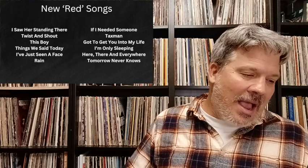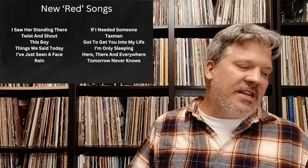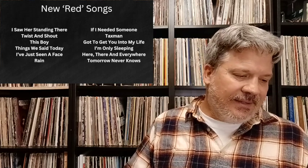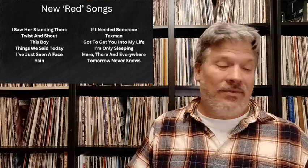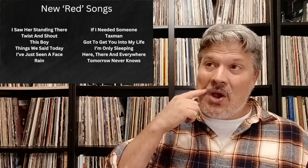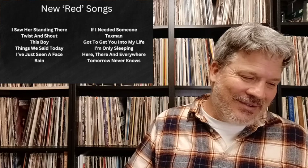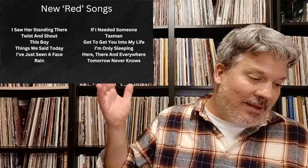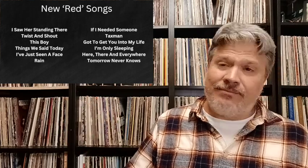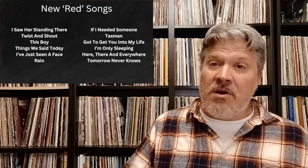Like I said, I Saw Her Standing There, Twist and Shout, perfect additions. This Boy is great. If I Needed Someone is one of my favorite deeper cuts off of Rubber Soul. You know, a George Harrison song, and kind of George Harrison doing the Byrds, basically, which is great. And all the additional Revolver tracks are definitely great. So there you go. All right, let's get that out of the way.